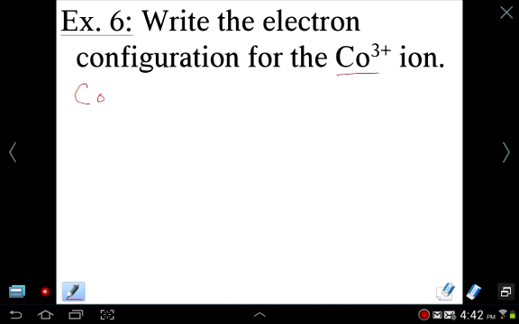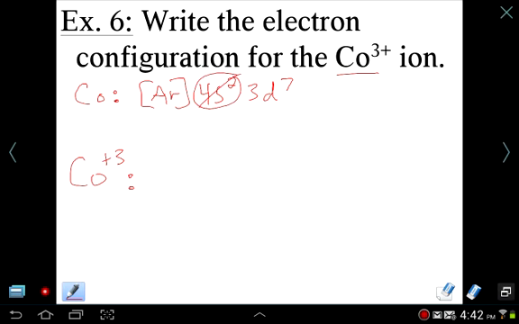So this is regular cobalt. So we got argon, 4s2, and 3d7. If we want to now write the ion, the cobalt +3 ion, what we'll do is we'll lose 2 from here, and then we'll lose 1 of these and become 6 is the idea. We always lose from the highest level first, and then from the lower level. So we'll end up being argon 3d6. This will be cobalt's cobalt 3+ electron configuration.